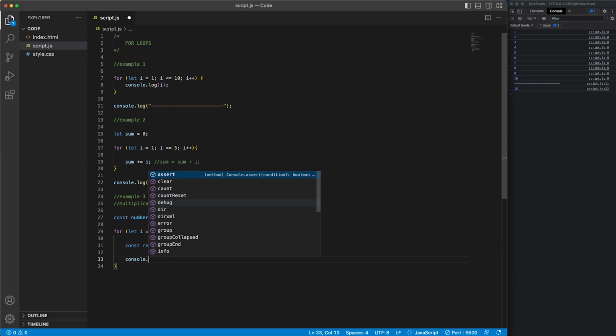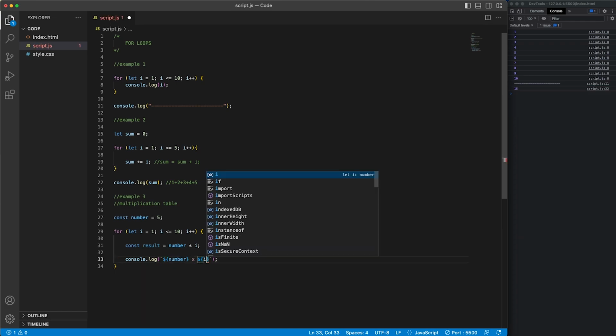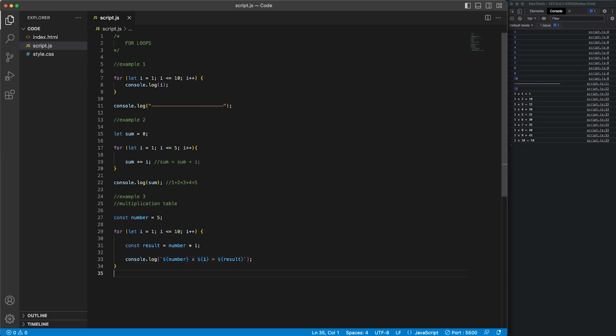To display the multiplication on the screen, we use the console.log function and format the output as number x I equals result. By running this code, we can observe the multiplication table of 5 being printed to the console. Let's run the code now and see the result.